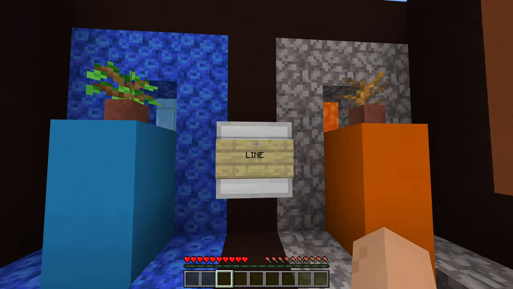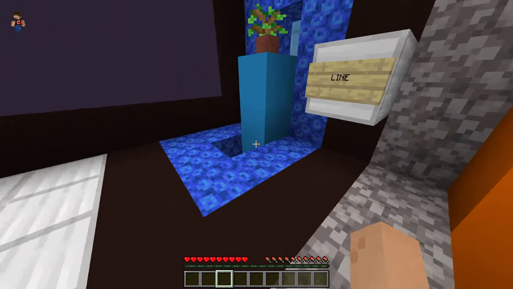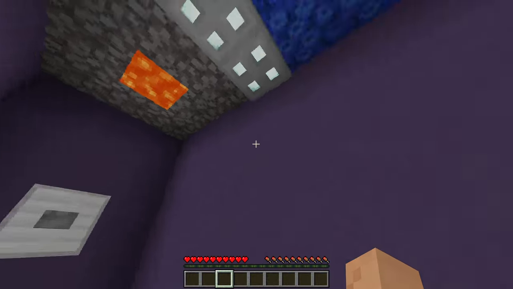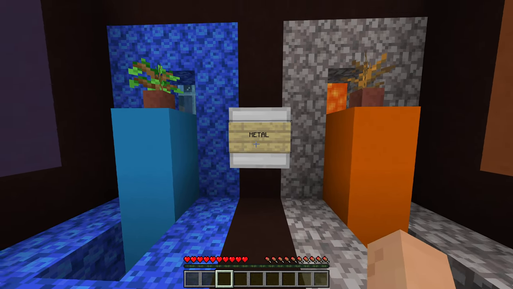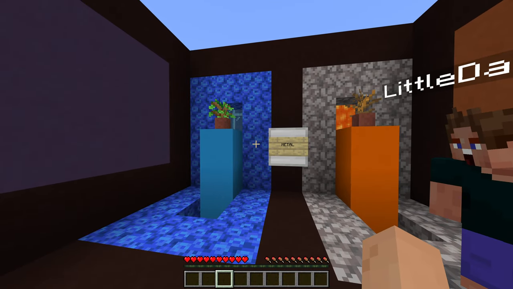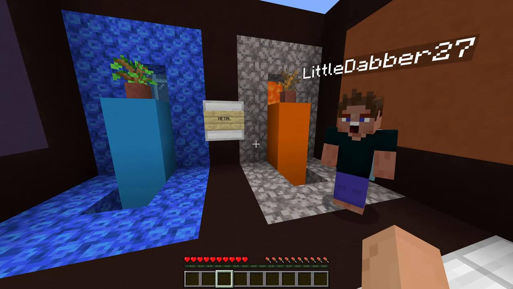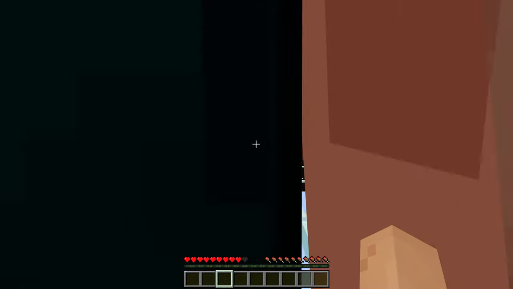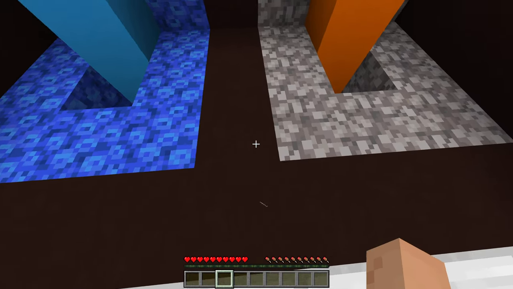Line. What? Wait, let me see that. Oh, you go through the line. Okay, yeah, that's not right. Line. I feel like it's been lava. It has to be blue, right? Yeah. Alright. Metal. Orange, because I feel like metal is like, I don't know, metally lava. Maybe. No, wait. Oh no, because Angel was... Yeah. Alright. Ice. Ooh.